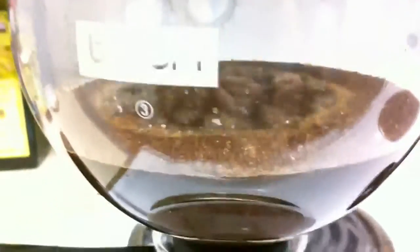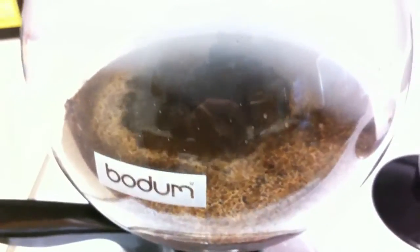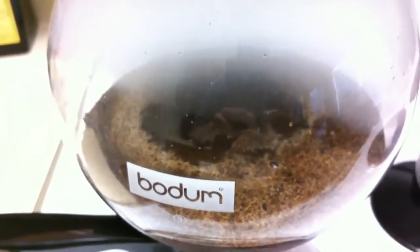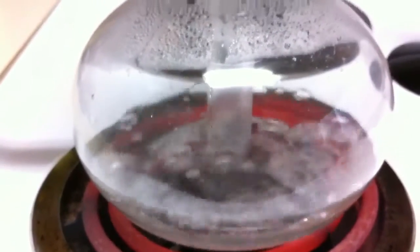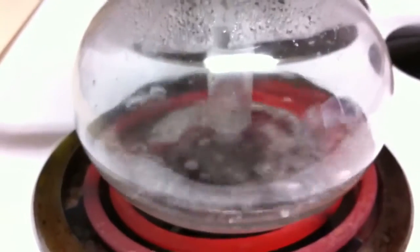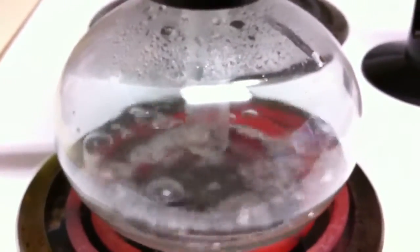So what you'll do is, depending on how strong you want your coffee, you'll let this brewing take place for about 30 to 60 seconds. I generally leave it for about 30 to 45 seconds, and then I remove it from the heat and let the coffee get driven back down. And you'll notice there's still some water left in here. This is very important. This little bit of boiling water is actually supporting the water that's in the upper funnel.